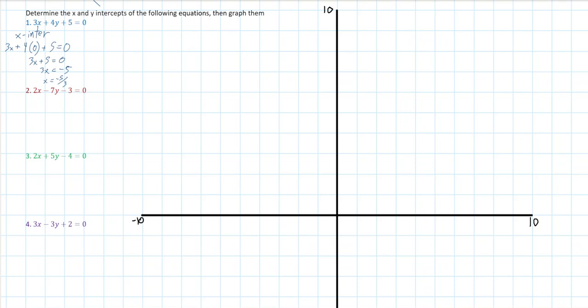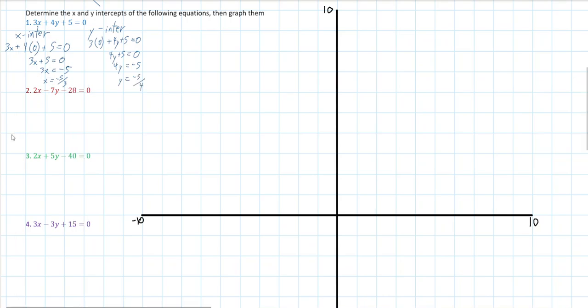Okay, now we're going to look at our y-intercept. Hopefully my numbers are not too bad. These are not going to graph very nicely, but that's okay. I could have come up with slightly more pleasing, whole number answers, but I did not. Okay, so 3, and then x is 0, plus 4y plus 5 equals 0. Then we get rid of that 0 term there. Then we move the 5 over, so it's negative 5. So then we get y equals negative 5 over 4.